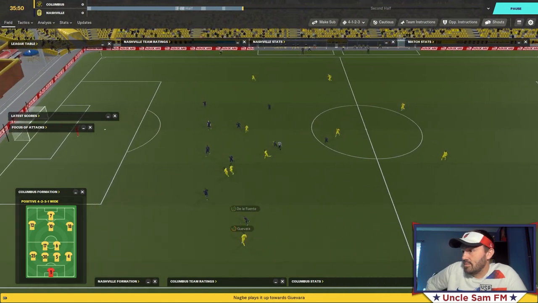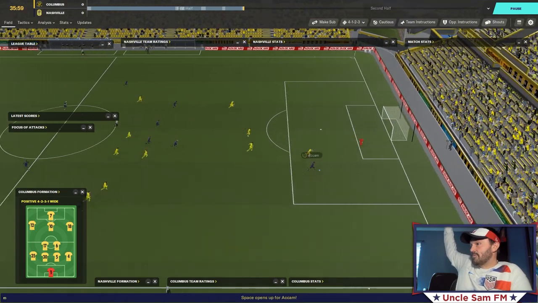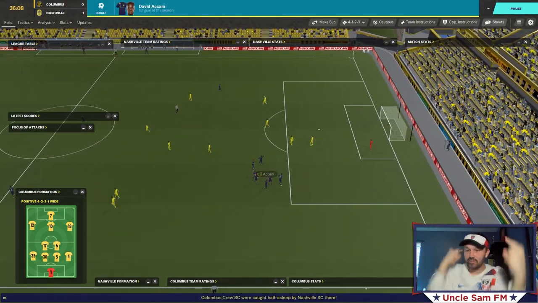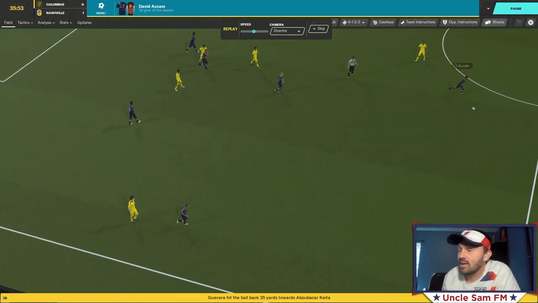To Nagby, back out wide to the left. Oh, Akam takes that pass from the defender and finishes it! It's 1-0. That is the first Nashville SC goal. It is now 1-0 Nashville over Columbus.